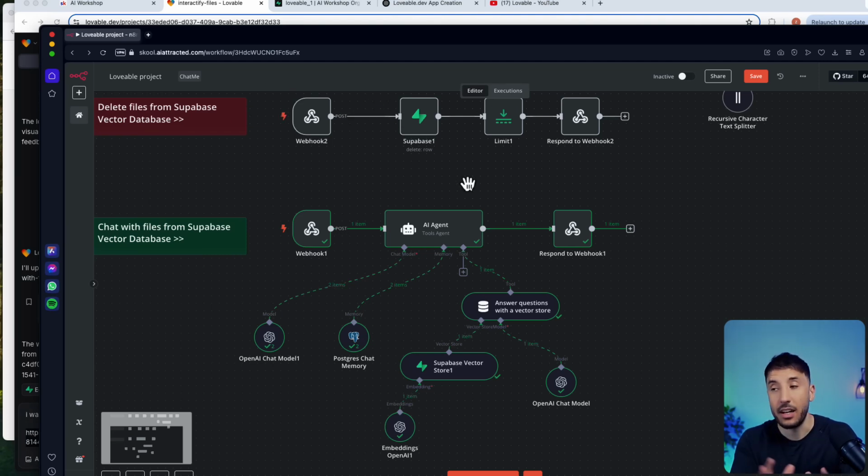Anyways, I'll be doing a lot more of these. So again, if this was too complicated, I'm planning to do more videos, especially for my school community, to show you how to start easy, just connecting a webhook from Loveable to your AI agent or to your workflow, so that way you can get started. But this is a good idea. I just wanted to showcase first what's possible with these tools now, so that way you can see what you can build, and then later on we'll create simpler versions of these, so that way you know exactly how to connect these different tools together to build a very powerful application.